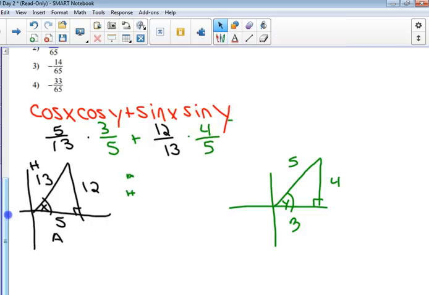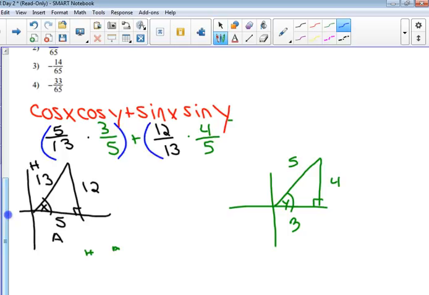Okay, so let's go ahead. Once you guys have this all written out, you're just doing the computation. If you want to use a calculator, if you feel more comfortable with that, feel free. Do the multiplication first, though, before we do any addition. Okay, so 5 times 3, 15 over 65, plus 12 times 4 is going to give us 48 over 65. Should we add them up? Make sure if you guys are using fractions, you put them in parentheses with a lot of your operations.